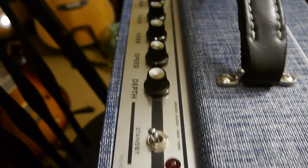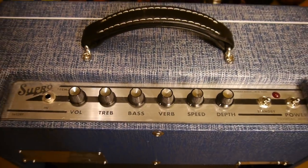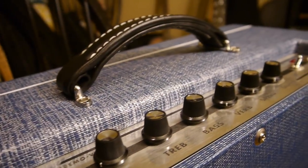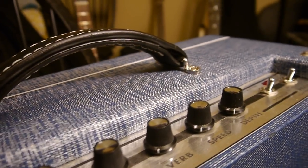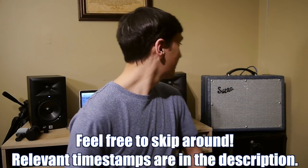Now, as far as the controls go, it's a pretty simple amp. It's single channel, which means that there's no built-in distortion. If you want the amp to overdrive, however, it will do that itself. Just turn the master volume past 12 o'clock or so, throw a tube screamer or a boost in front of it, and that thing screams. But it's so loud that I might get kicked out. However, stay tuned to the end of this video and we'll get there.